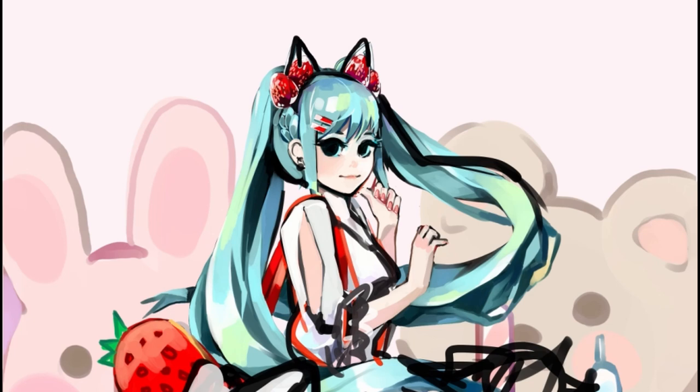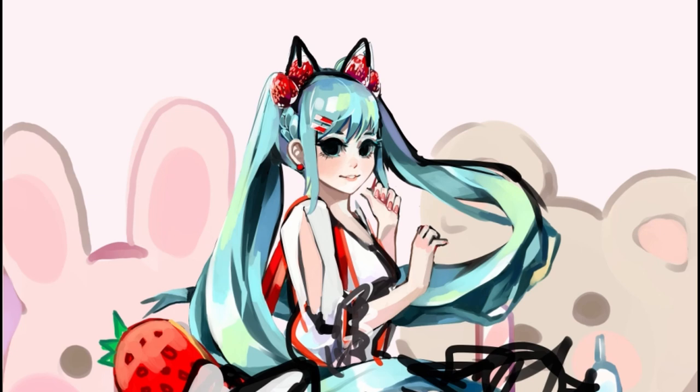Just for some background, redrawing art is one of my favorite things to do. It's a great way to apply what you learn to a familiar concept and see what progress you have made. I drew this piece for my own birthday in 2020, and while I think the overall concept is sweet, I felt that I could do some simple things to make it better. I've done many complete redraws in the past, but this process focuses on taking an existing work and changing elements of it for an improved look without doing massive redraws.